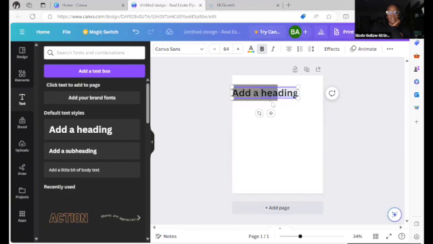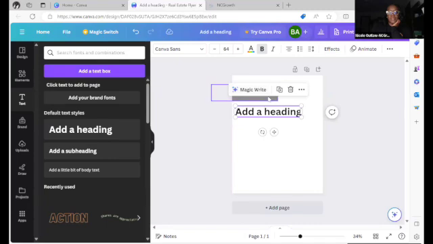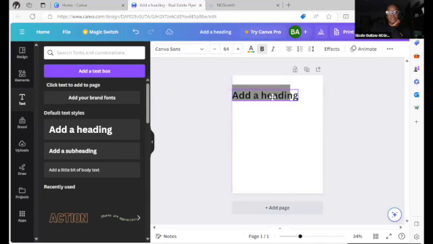I'm going to need to move this back over just a little bit. So let me go back down here and move this over. I'm going to double click to change it, and I'm just going to put "vendor events." What I'm going to do is minimize my text here, but I want it in all caps, and I'm going to click on the bold.